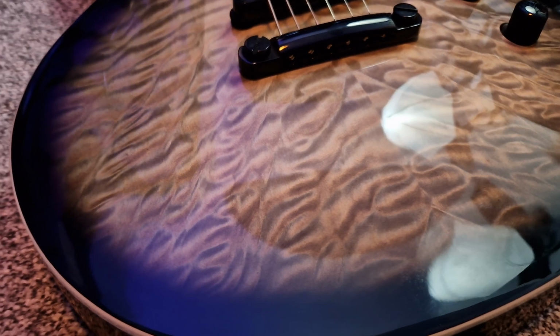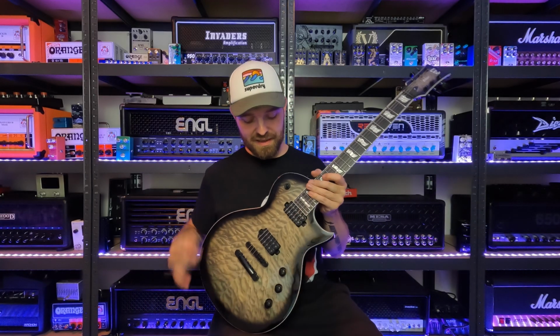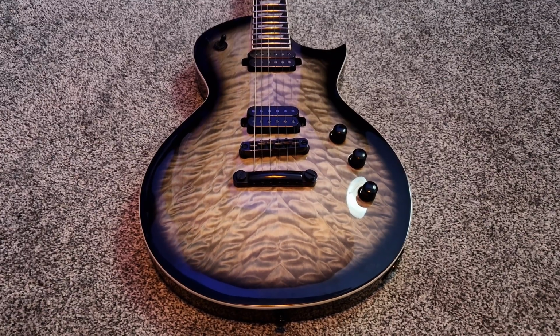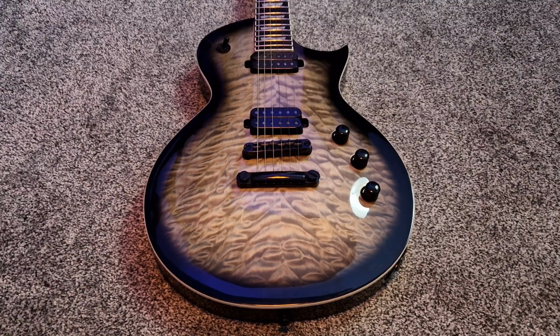I mean, this top, I can't get enough of it. It looks so amazing. And this charcoal burst finish is also very cool. And one thing that's similar to the blue one, obviously, is the fact that this one also has the direct mount pickups. And again, these cool pickups, the Fishman Fluence Classic open core pickups, really nice. Again, with all the push-pull options. So all the versatility tone-wise is here.